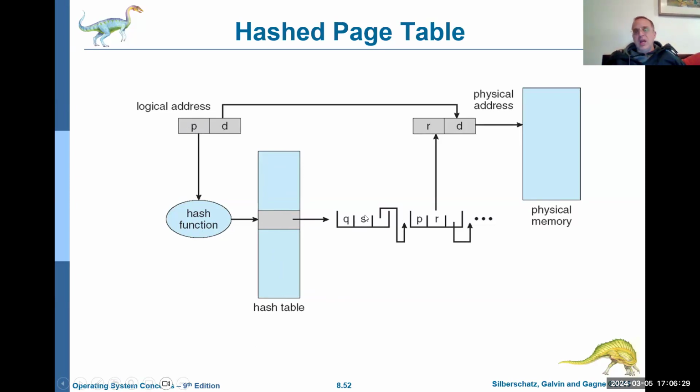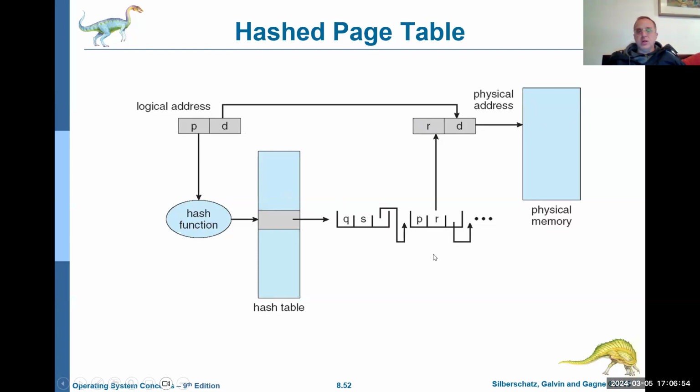He's going to go one by one and look for the first number to be 500, which means he'll go until he finds P. Look, P and P. He found it. P was 500. The second try, he found it. And now whatever is written over here in the R is going to be the frame number. He gets the frame number, and the D stays the same. He knows the index inside the frame.